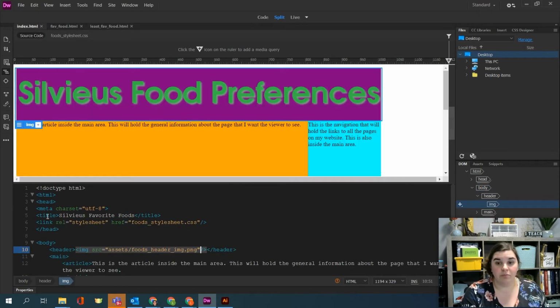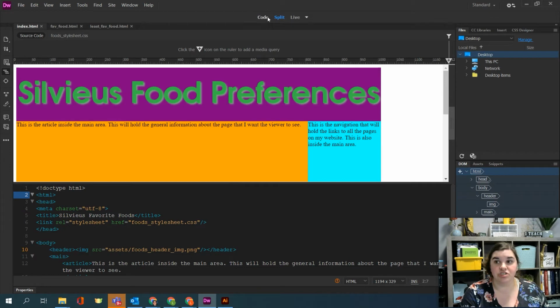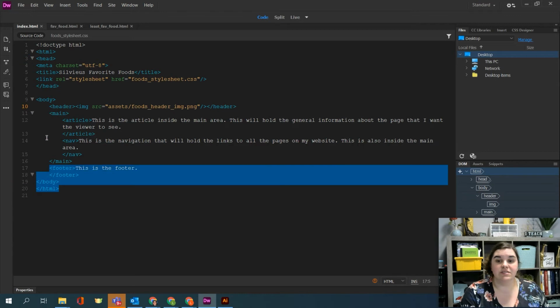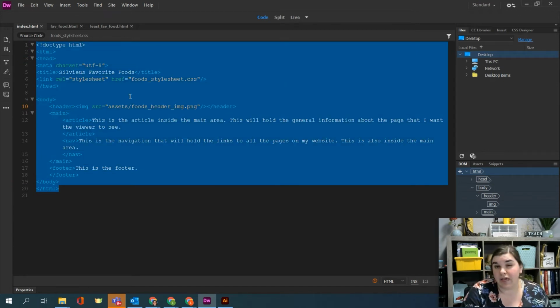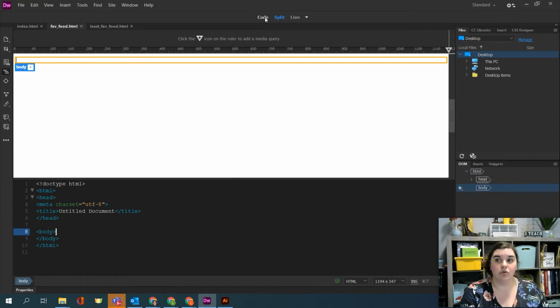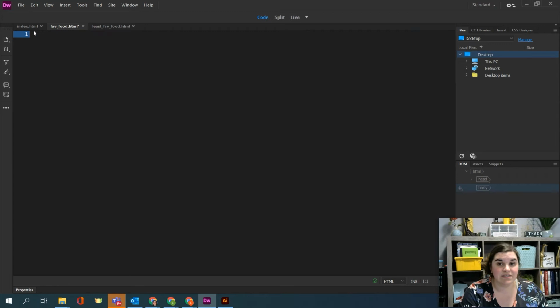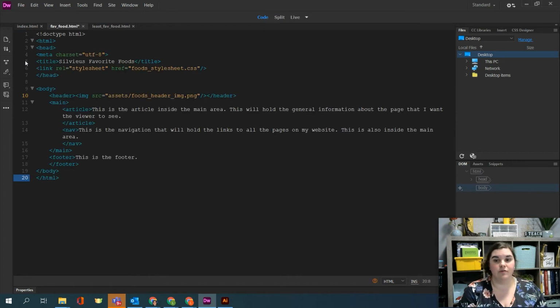So essentially, what I'm going to do is I'm going to go down to the coding down here. I'm actually just going to go straight to code view instead of split view because the coding is what matters here. I'm going to select everything. You can also hit Control A on your keyboard to select all. I'm going to copy it, Control C on my keyboard, and then I'm going to go to favorite food and go to code view. I'm going to select everything and delete it because I have those same codes. I just copied the HTML, the body, the head. I don't need those base ones anymore. I'm replacing them anyway because I'm just going to paste, Control V to paste.